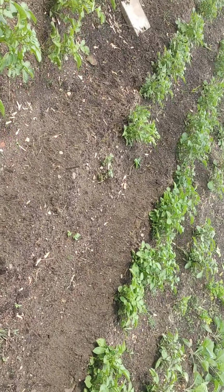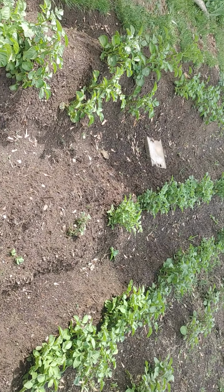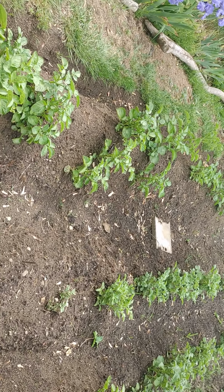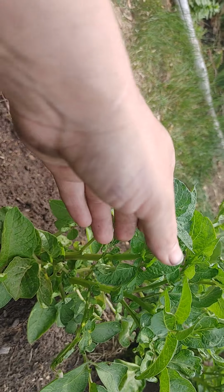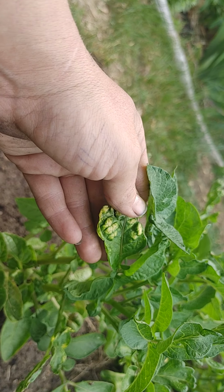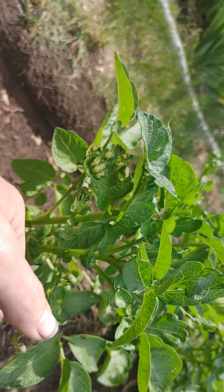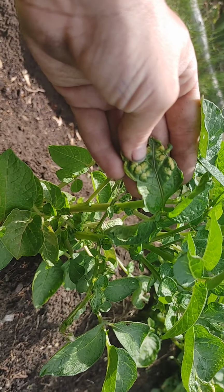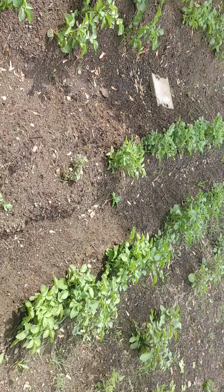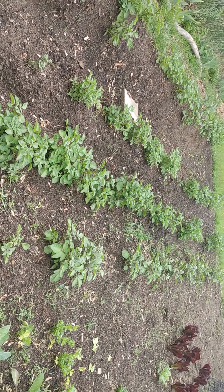Now, these potatoes took 2 frosts. I did cover them up for both frosts, but they still did get damage. That's why this leaf looks like this, is because it took frost damage. Not because, the browns already broke off of it, but the yellow is because it wasn't getting water. But this is really one of the only leaves I have left out of the frost damaged ones. All of them took a little damage, but they're good now.